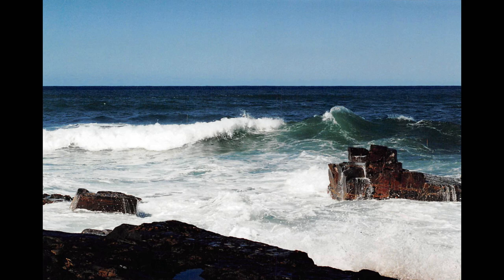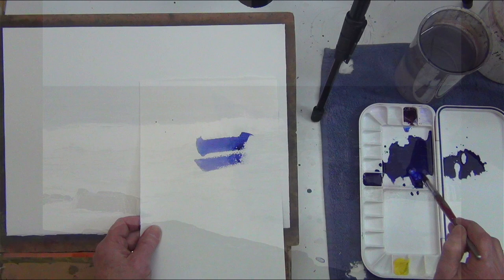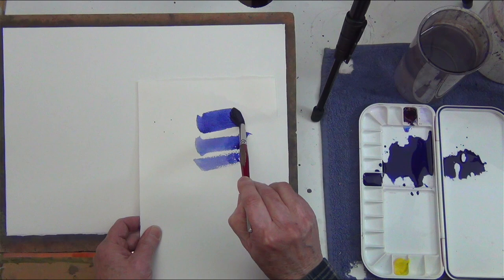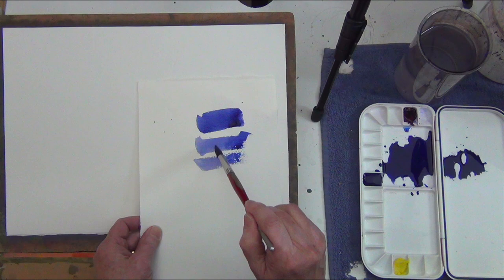When you look in the palette the paints obviously do look much darker but that's because of the depth of the paint. It's a bit like when you look in the ocean it looks very very blue, but if you pick up a glass of sea water it doesn't look that blue at all. It's the depth that helps give you that color. Now with the second mixture here you can see because I added all that extra paint it's reading quite a bit darker than this first mixture.